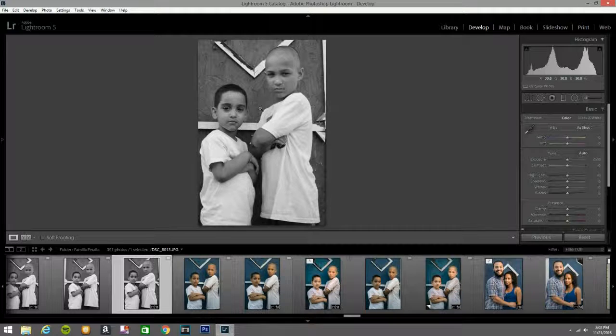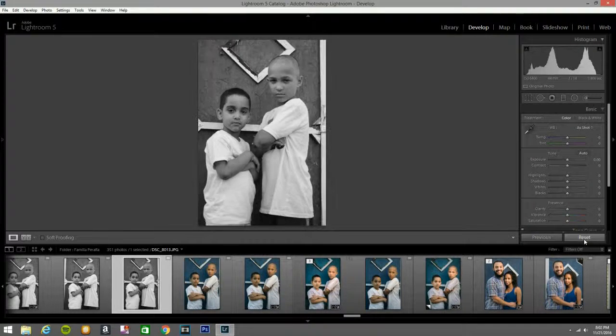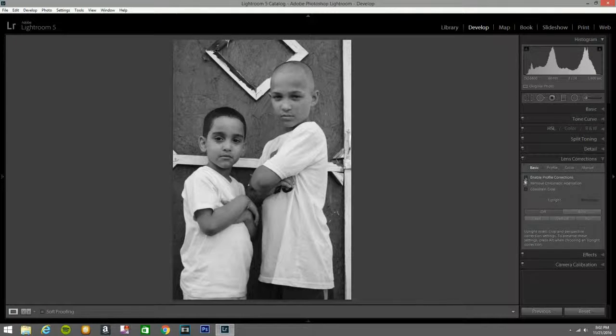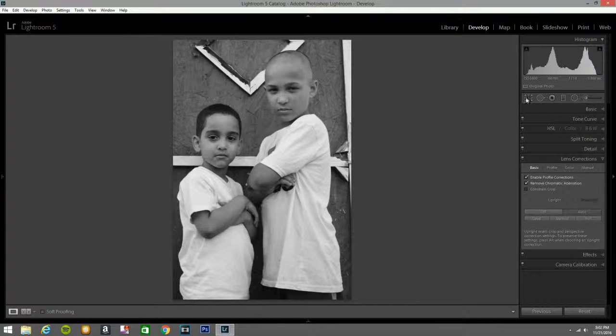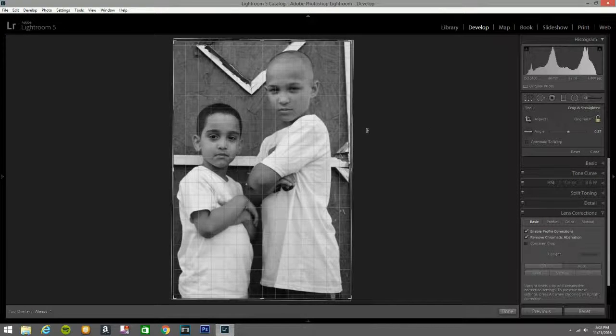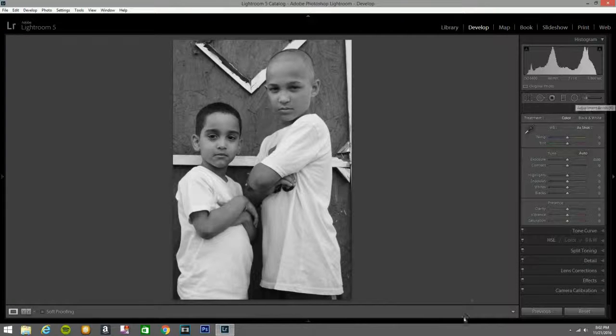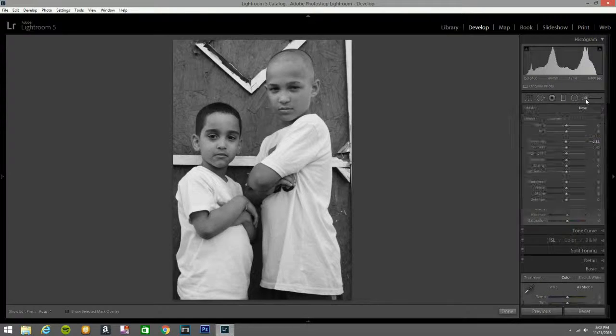So what I'm trying to do is add color, put color in this photo, without going to Photoshop — we're gonna do everything in Lightroom. I'm gonna hit Reset so you know no adjustments have been done. Now I'm going to Lens Correction, enable profile correction, remove chromatic aberration, put Auto, and Lightroom will do a beautiful job. I'll bring it down a little bit right here — that looks good. Now go to the Basic panel.